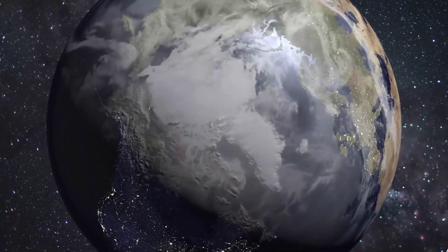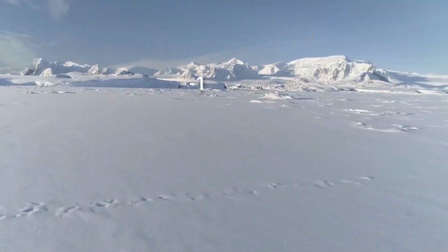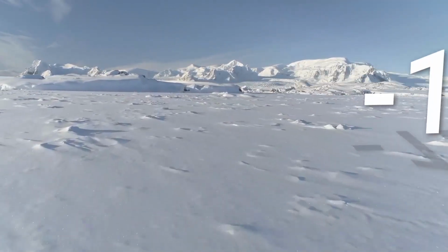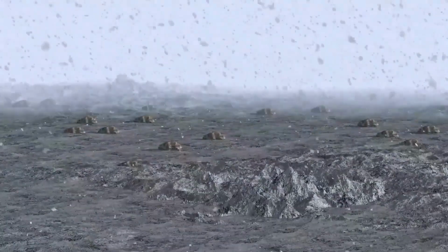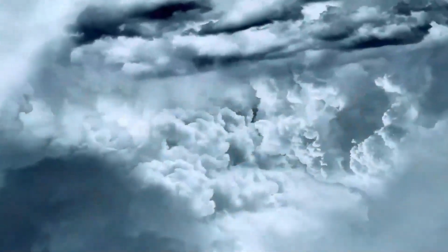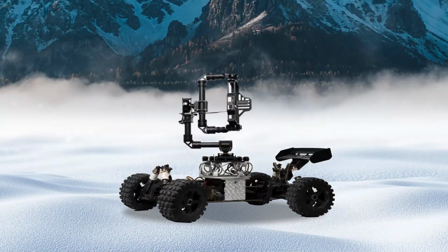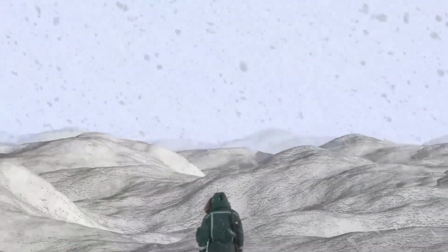The desert conditions around the South Pole are much like those on Mars. The lowest temperature ever recorded here was almost minus 129 degrees Fahrenheit. You can find more meteorites here than anywhere else on Earth. Plus, there isn't any sunlight here for 6 months every year, just like in space all the time. So, NASA scientists use this land to test their space robots, to design the best astronaut meal plans, and to know what it would feel like to fly to another planet in complete isolation.